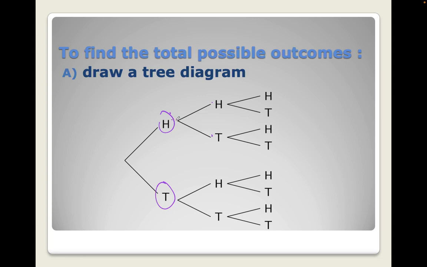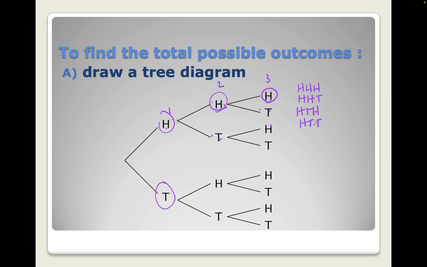So this would be heads, heads as coin 1 and coin 2. And then for our third coin, we can also land on heads or tails. So then we're going to extend the branch again off of each of our options, heads or tails. So this shows that our first flip landed on heads, heads, heads. That's option number 1. Option 2 is heads, heads, tails. Option 3 would be heads, tails, heads. And 4 would be heads, tails, tails.